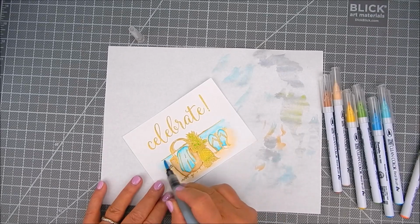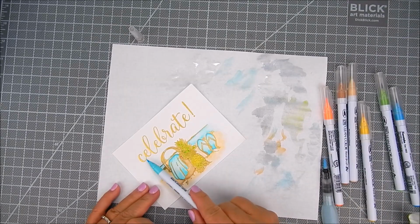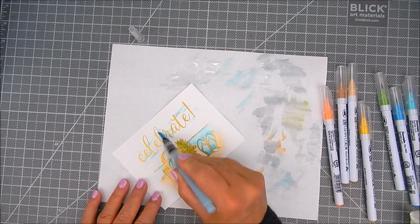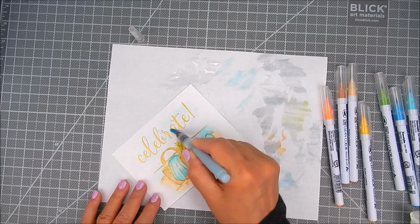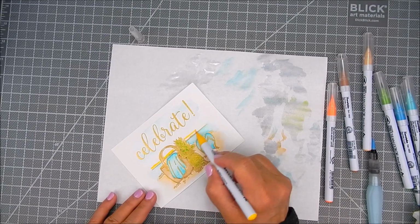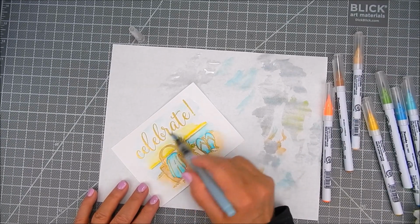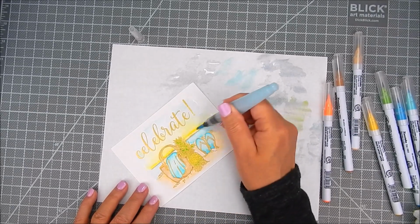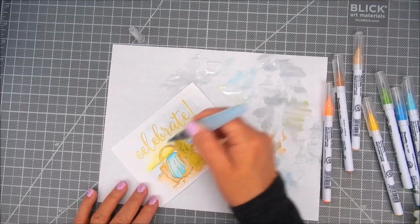Now I like the look of a sunset, so I'm adding light blue at the top and blending out with a brush, and then I'm going to add some yellow towards the bottom of the skyline. It could be sunrise, sunset, I just like the look of it. And I'm blending with the water brush the yellow into the blue a little, just to meet it in the center. And I dab the sky lightly with a baby wipe.